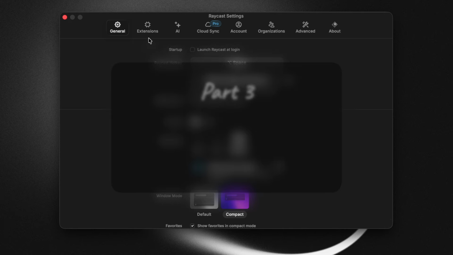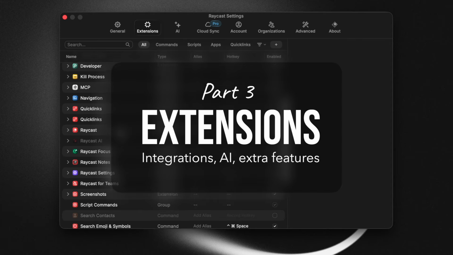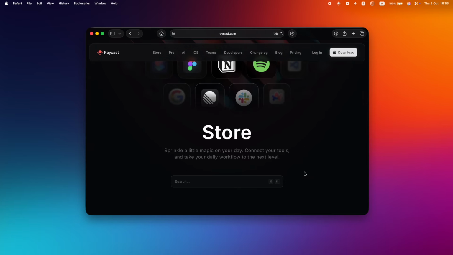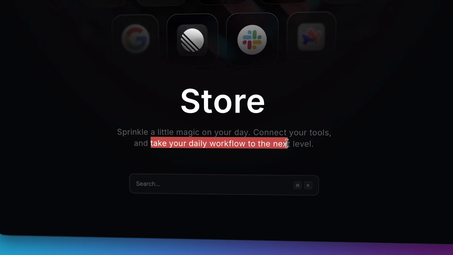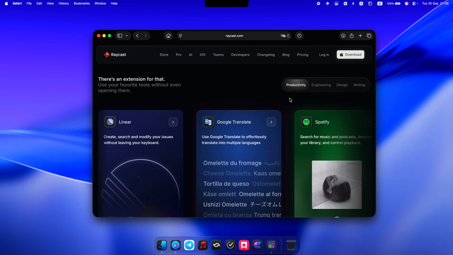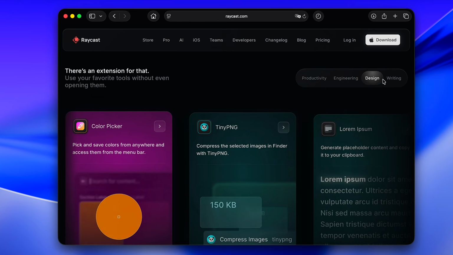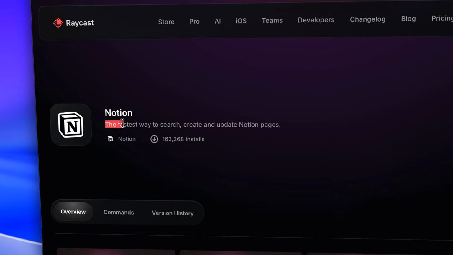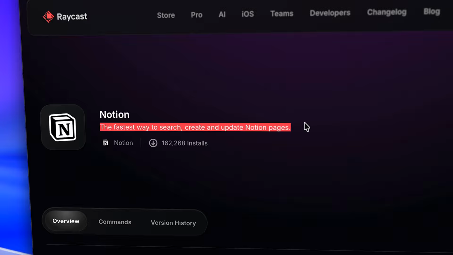Talking about extensions, this is the best part of Raycast. Extensions are extra add-ons that add a lot of new features and can literally boost your productivity. One great extension is the color picker, which helps you choose colors quickly without leaving the app. Raycast also has extensions for popular apps like Notion and Spotify, and even for browsers like Chrome. This means you can open new tabs or control music without even opening those apps.